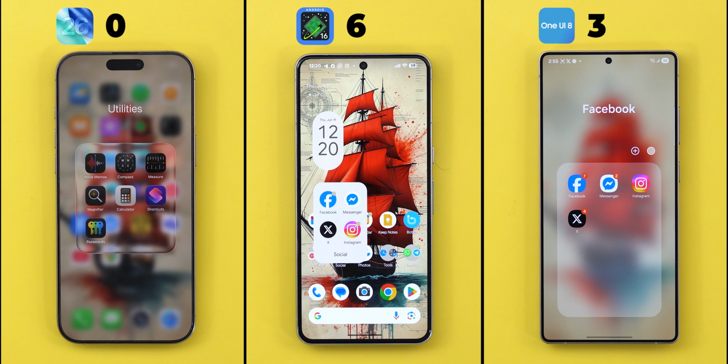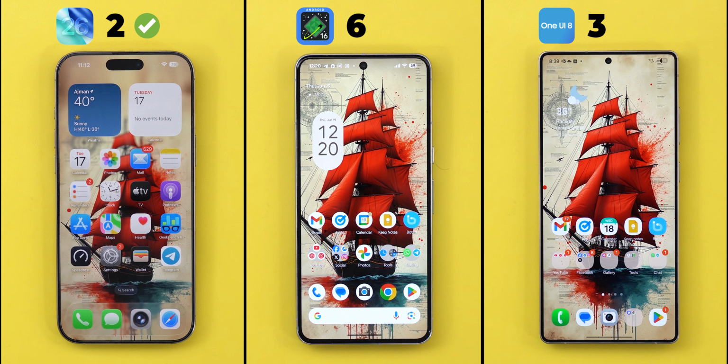I think One UI 8 has the best folder design, while Pixel UI is very basic. Overall, I think iOS deserves the win despite its distracting folder design for nailing the icons and widgets separation, which is the most important. The second best is One UI for having a better folder design than Pixel UI that got 0 points.